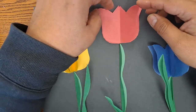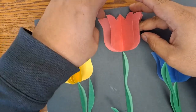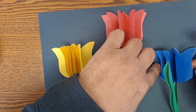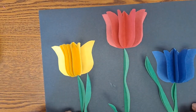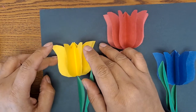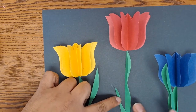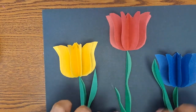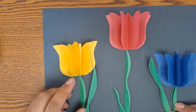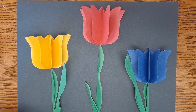Now the last thing you need to do is arrange your petals — fluff them up — and you're going to see that you have a three-dimensional piece of artwork. As simple as you saw, that's this week's assignment. I can't wait to see what you guys make — I know you're going to produce some beautiful artwork because you are all talented. There it is: our lesson on shape and form and the introduction of the primary colors — yellow, red, and blue. Thank you very much!